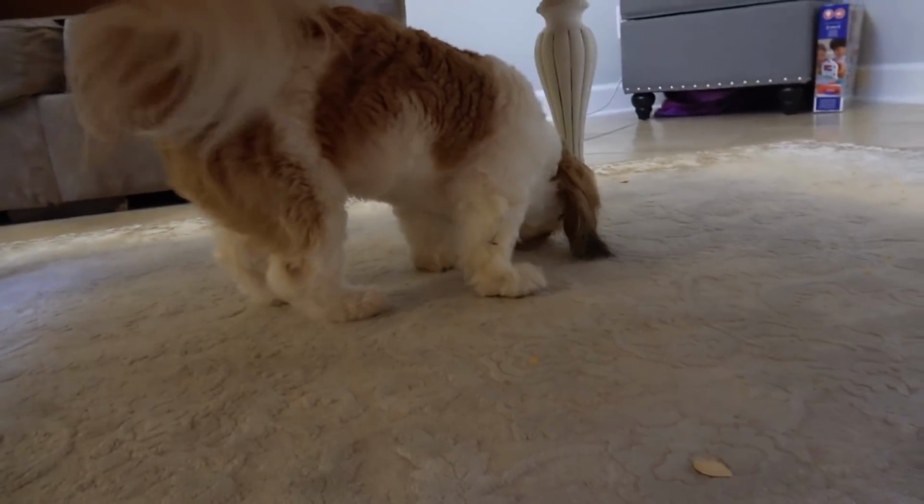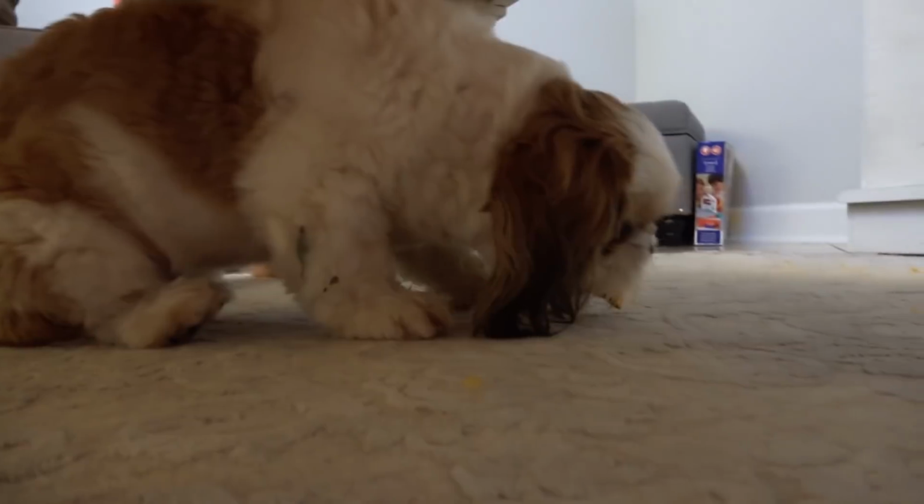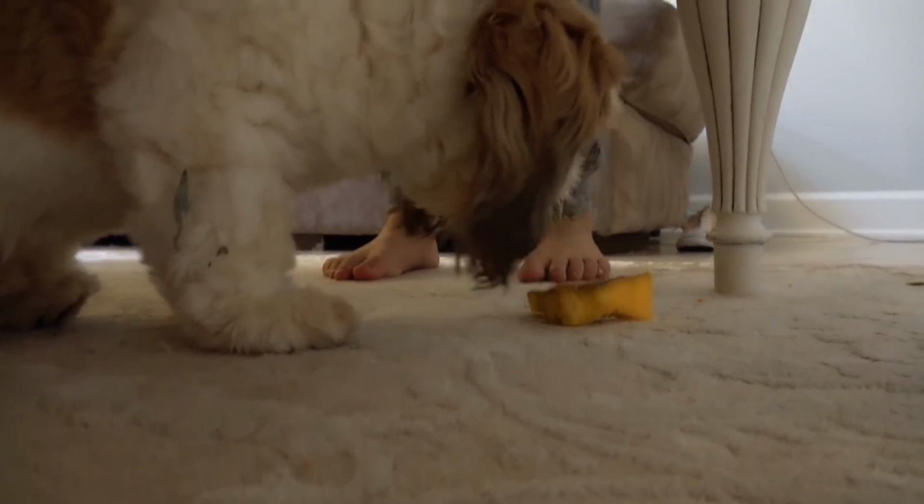Enjoying him some pumpkin. All right, guys, Enzo's enjoying him some pumpkin under the table. He's nervous because he thinks I'm gonna take it away. Look at him. This is his hiding spot when he gets a treat. We are gonna be putting the finishing touches on these here pumpkins.